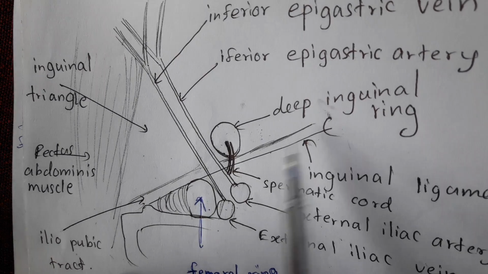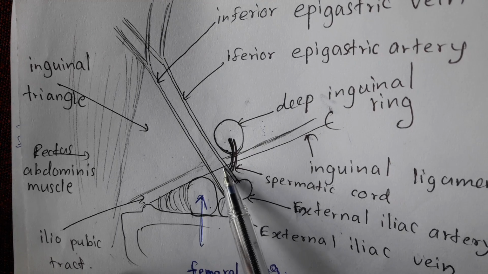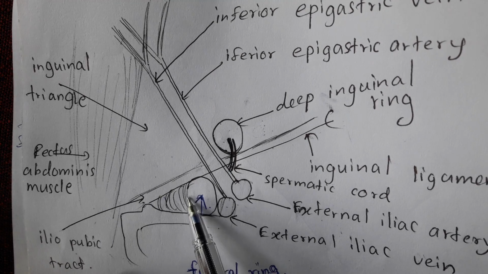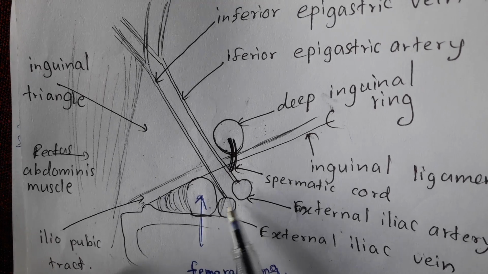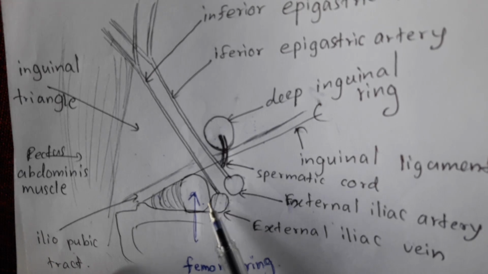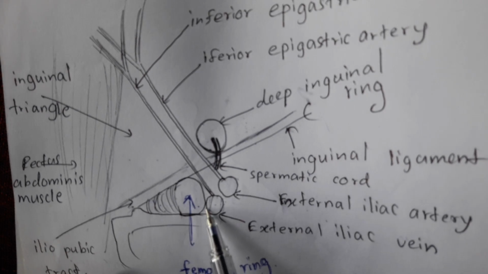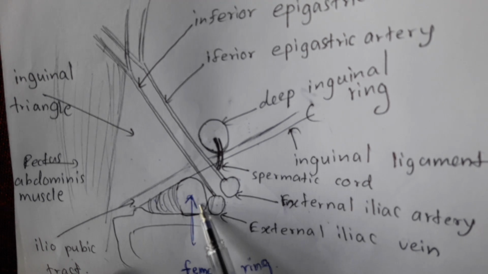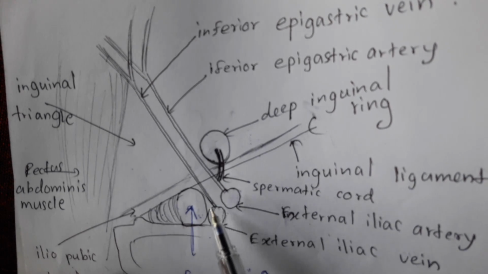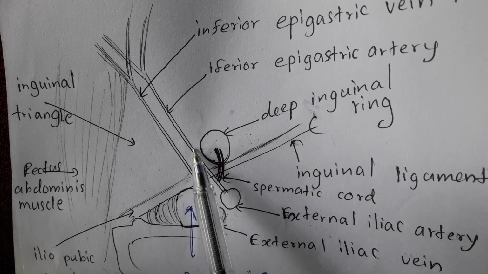This is the pubic tubercle and iliac crest. This is the iliopubic tract. Here you can see the inguinal ligament, and here is the lacunar ligament. I told you about that earlier. You can see this is the external iliac vein and external iliac artery. Between the external iliac vein and the lacunar ligament, there's a hole. It's called the femoral ring. The femoral hernias go through this. This is not about the inguinal triangle, but that's extra knowledge. You can see there's another branch of this vein and artery going like this.